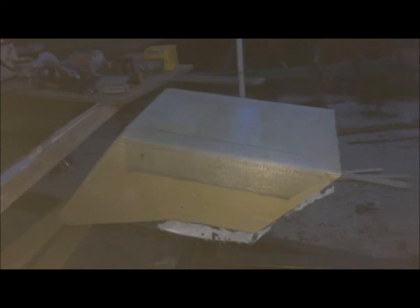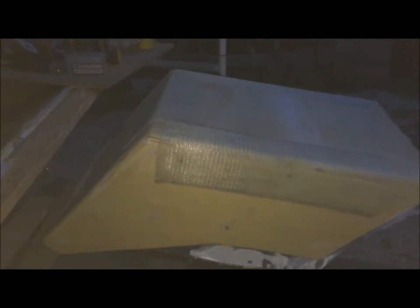Well, it's now dark outside. I put a quick layer of glass over the outside of the motor pod. That way the bottom side will be done. I just have to reinforce the corners here a little bit and do the diagonals going up. And then the only thing I'll have to actually do upside down is the tabbing to tab the bottom edge here into the bottom of the boat. So the rest of it, then I can work in the upright position.